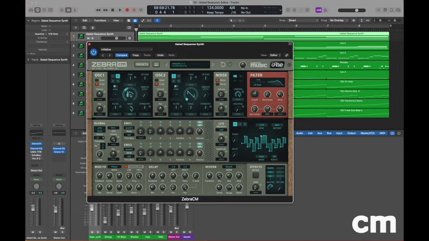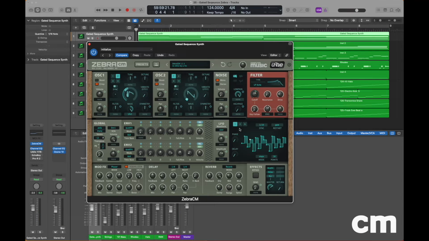At the moment, it's a little bit on the exaggerated side, but we can do something about that by changing the amplitude of the low frequency oscillator. So heading back to the LFO section, you'll see right at the bottom it says amplitude, and we're going to reduce that pot to a value of around about 67. Although you might want to play around with that because it really depends on how exaggerated your waveform is as to how much effect that has. If we play our sound now, it should sound a little bit more subtle. And you also might decide that you want to tweak the odd step within the LFO because it's not quite as you want it.